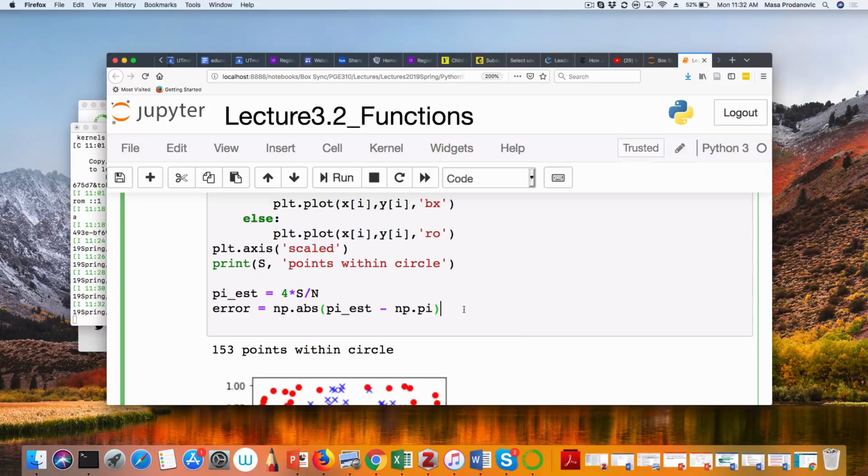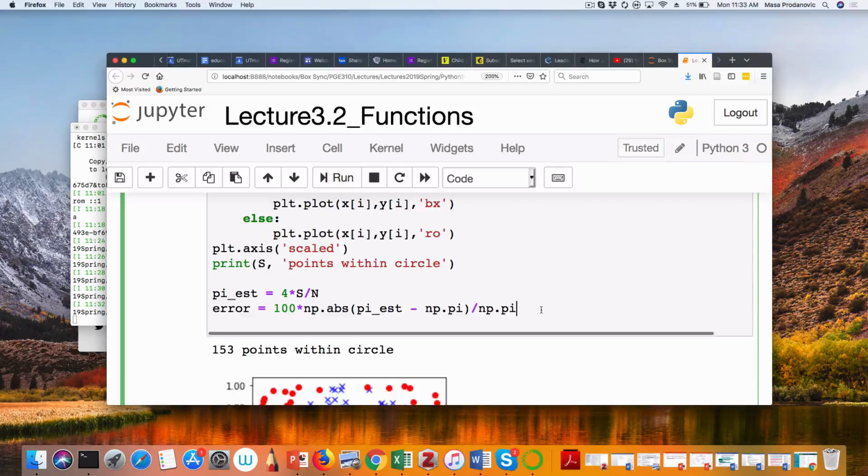So that's going to be my error. And with error, it's always a good idea to scale it, to see the relative error with respect to the size of the number you're trying to estimate. So I'm going to divide it by np.pi. Do you all prefer fractions or percentages? Percentages, okay, 100 times.